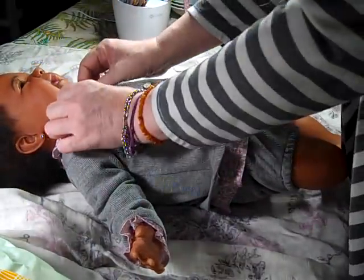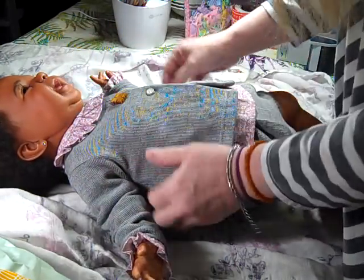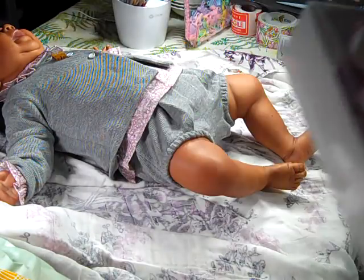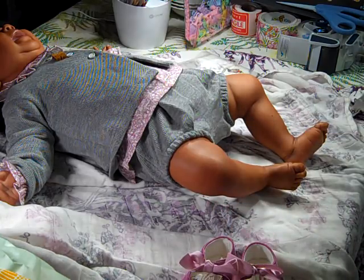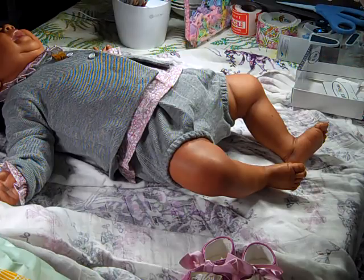There we go. Make sure your collar is laying beautifully. There's your necklace. Now, let's slide you up so we can work on your feet. I'm going to take these. I'm not sending the box, Mommy, because this is going to be a tight box. But these are little shoes I got to go with it. They are Mayoral, and they are in the same pink as the shirt. And here's some little ruffly socks.